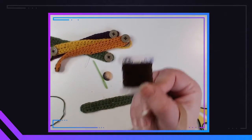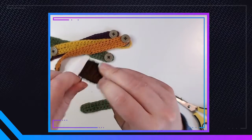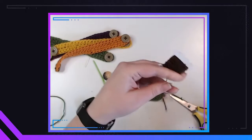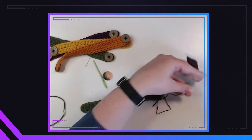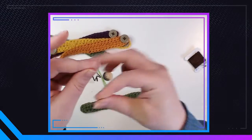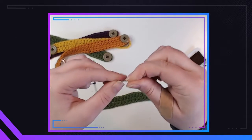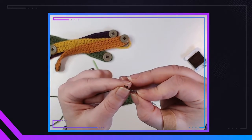Next, you're gonna wanna take your yarn or your embroidery thread. I use embroidery thread because I think it holds up a little bit better. And take off a couple inches of embroidery thread, give it a trim. You're gonna wanna use a needle that can both thread the embroidery thread and get through your buttonholes. Go ahead and thread your yarn into the eye of your needle.